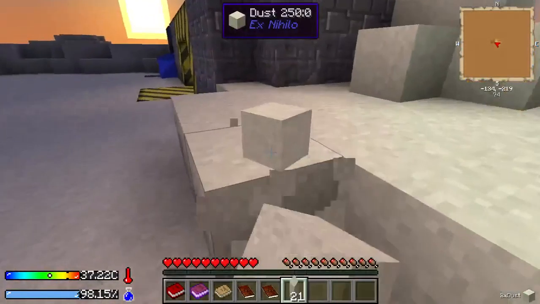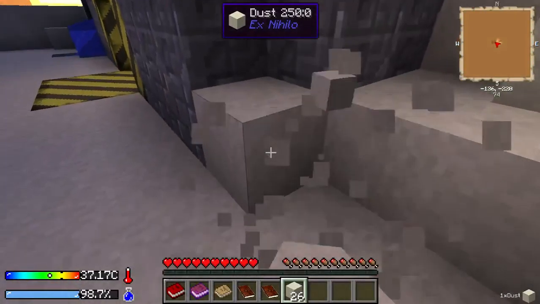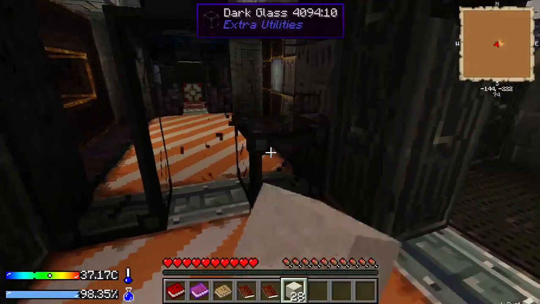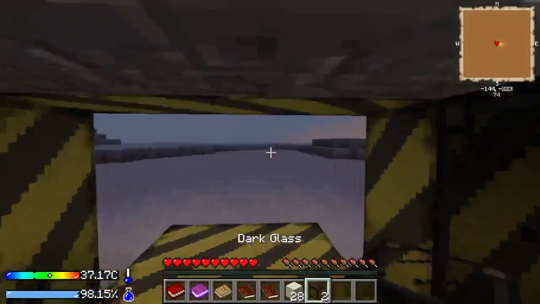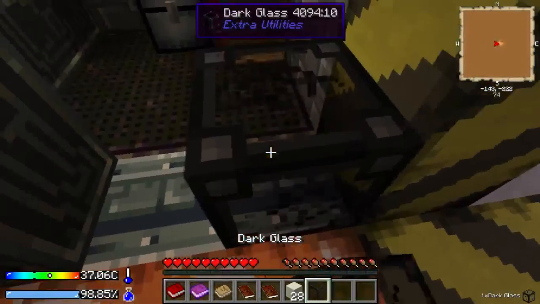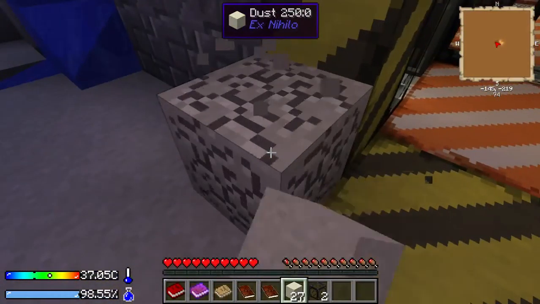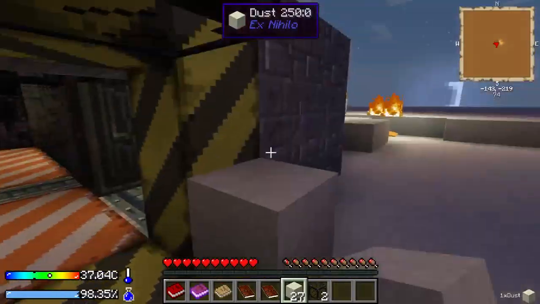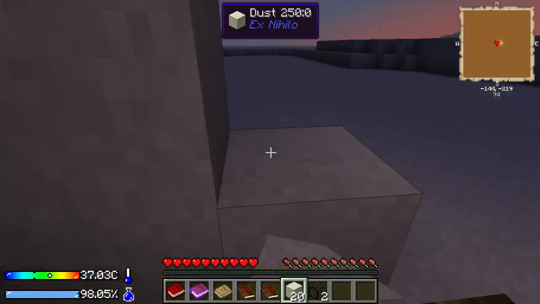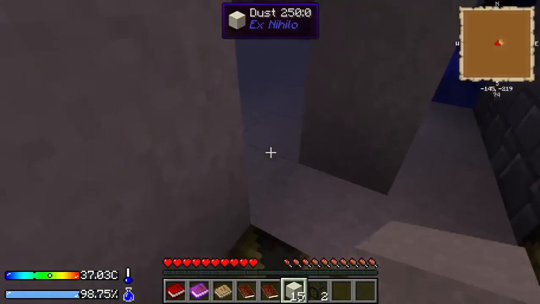I just want to get this sand, this dust before the sun sets. The sun is setting! Give me some of this. Hardened glass. Love hardened glass. It's my favorite resource in the game. Favorite. So let's just... don't care anymore. Boom, boom. New map's about to blow up.